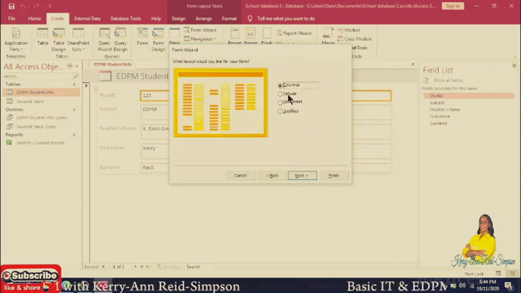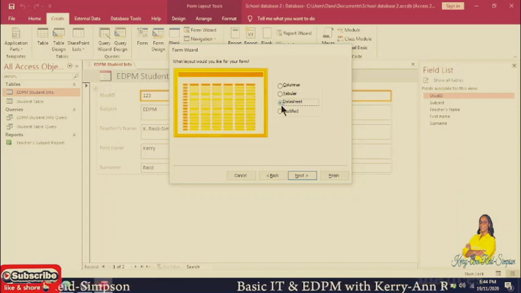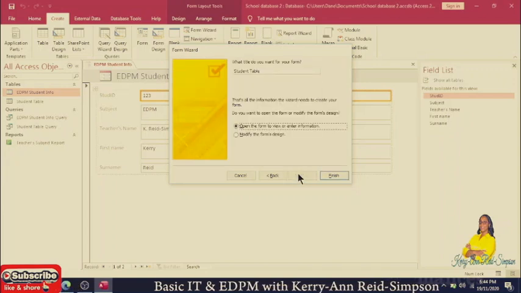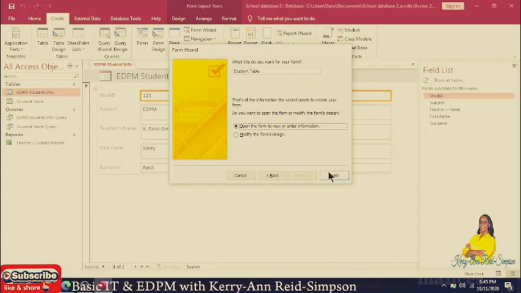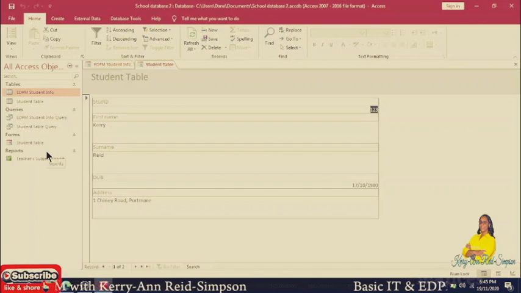You have different styles, which are tabular, datasheet, justified, right? So whichever way you like your form, you can select the style that you like. I'm going to use justified now, and then select Next. And of course, it is telling you where your form is from, which is the Student table. And then you're going to click on Finish. And there you go. This is how your form will look when you do it from the Form Wizard.